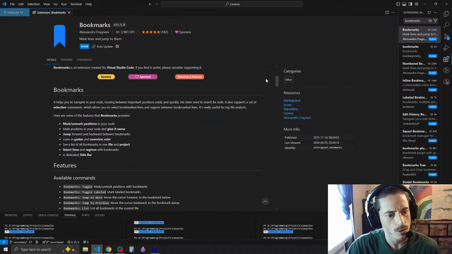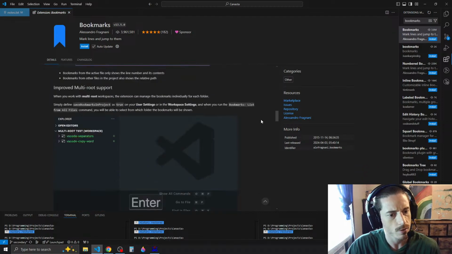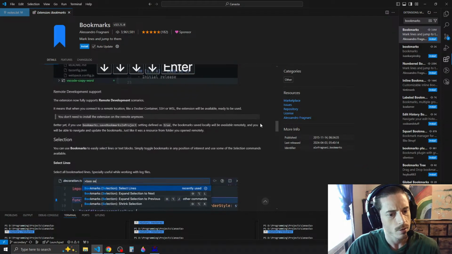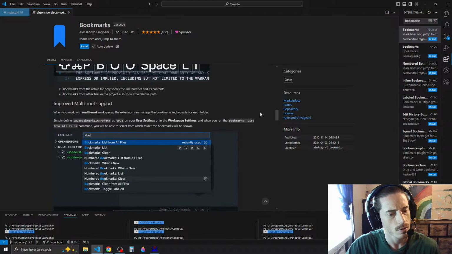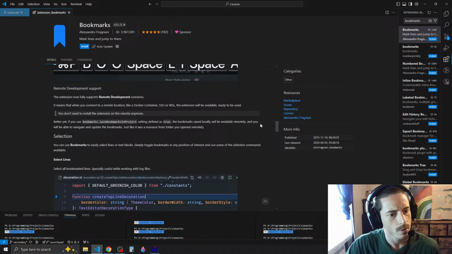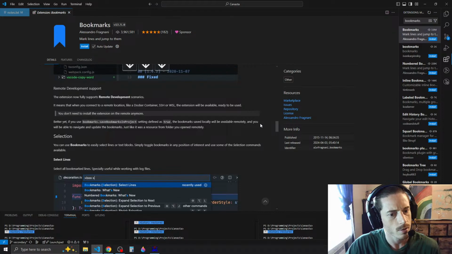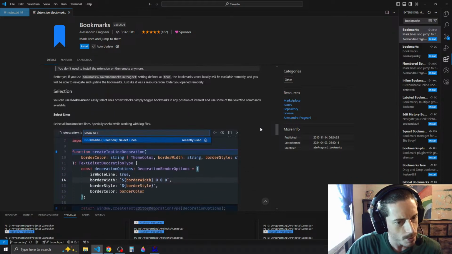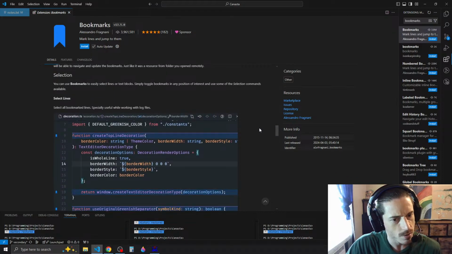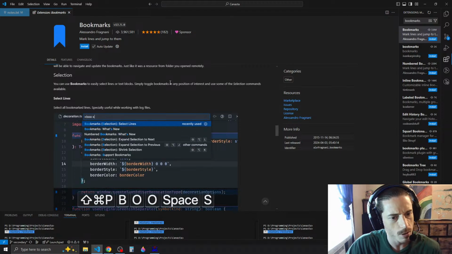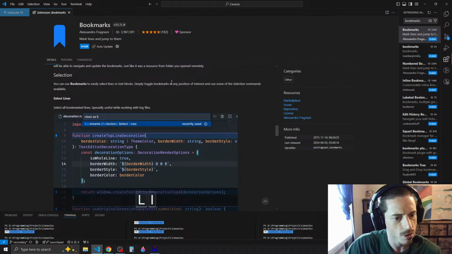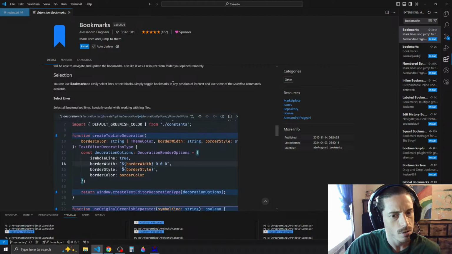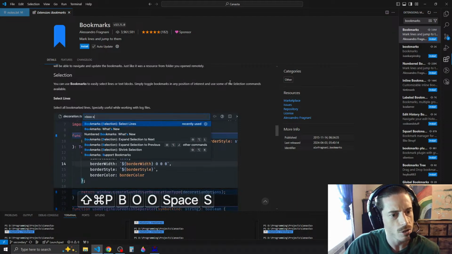Like, how do you make a bookmark and stuff? You can use bookmarks to easily select lines or text blocks. Simply toggle bookmarks in any position of interest and use some of the selection commands available.